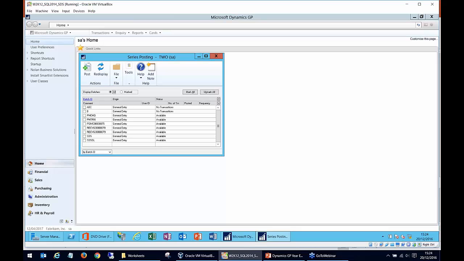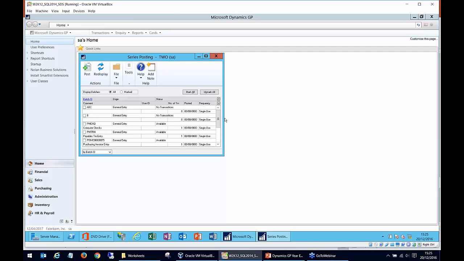So that's why I've gone through the series posting of each module separately. As with the other series posting sections, we've got our transactions in there that you can see. You just tick them off again, click on post, and post them through.